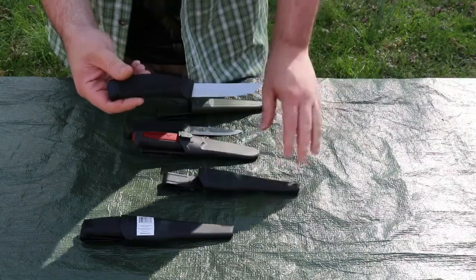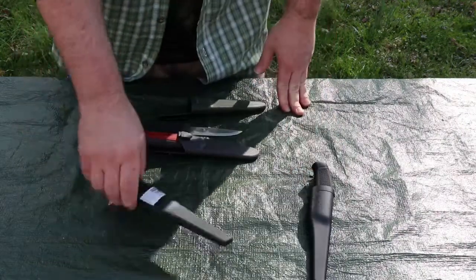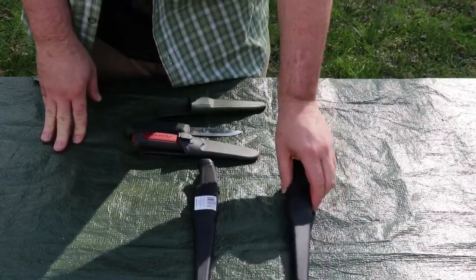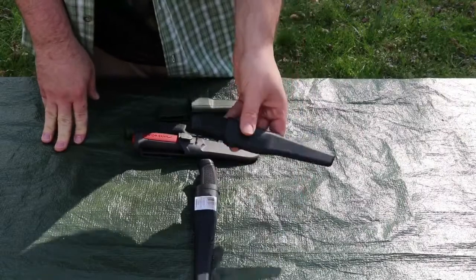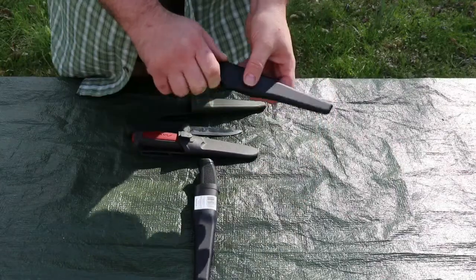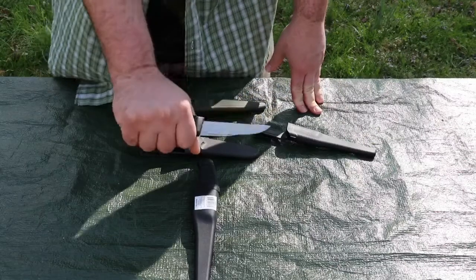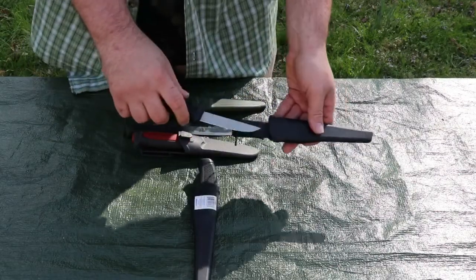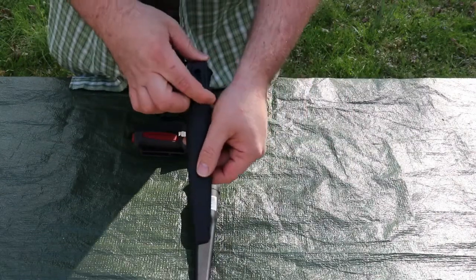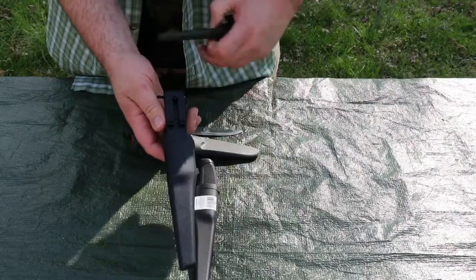The value of this knife is that it is comfortable and shaving sharp right out of the store. It'll be easy to manage in the field with a basic sharpening stone. For three dollars, I could put this in a fishing kit, one in my EDC, another in a training bag or get-home bag. I can afford to put these in many kits. You're going to want a comfortable handle because you'll be working with it a lot longer than with a knife built for the task.